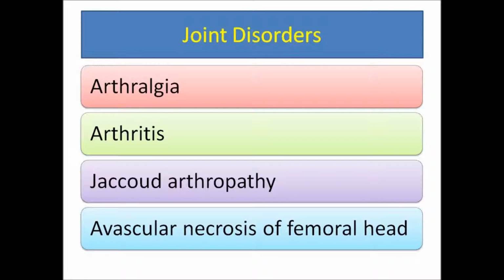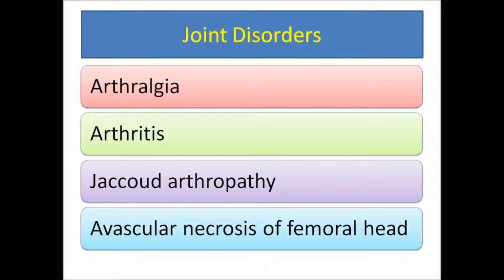There is no erosive arthropathy. There is a condition called Jaccoud arthropathy, which results in subluxation of the metacarpophalangeal joints from the 2nd to the 5th finger. This results in ulnar deviation. This condition was initially described for post-rheumatic fever arthropathy, but now that condition is rare, so the most common cause of Jaccoud arthropathy nowadays is SLE, but it is also non-erosive. And there is also avascular necrosis of the femoral head.